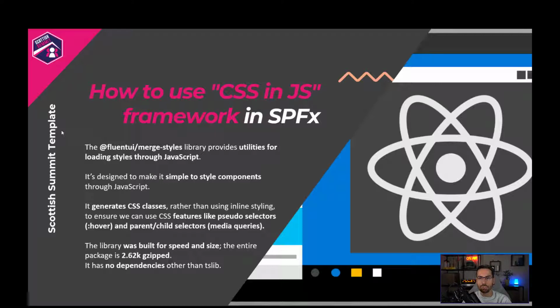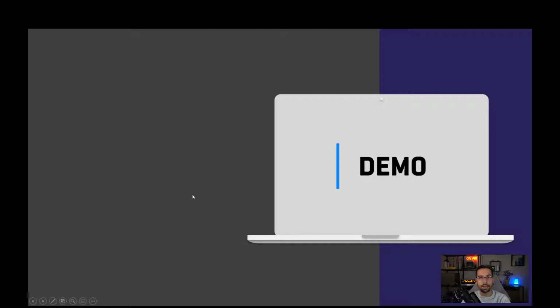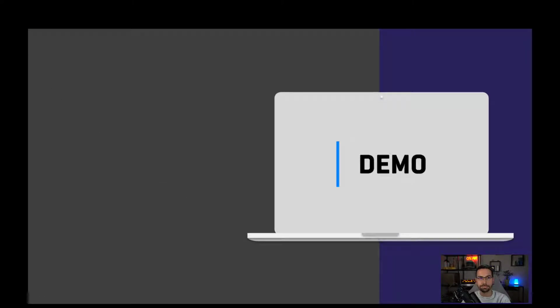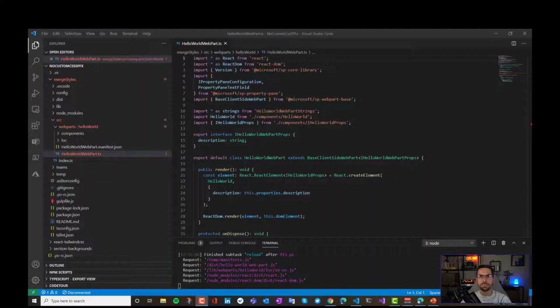Let me show again on a simple demo. To explain better the use of the CSS in JS framework, I created a simple web part.